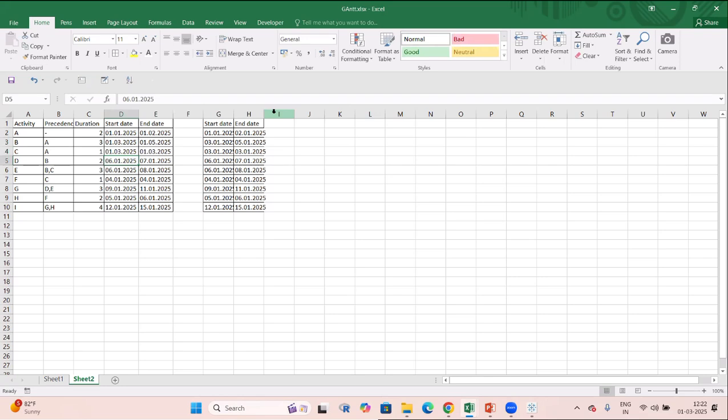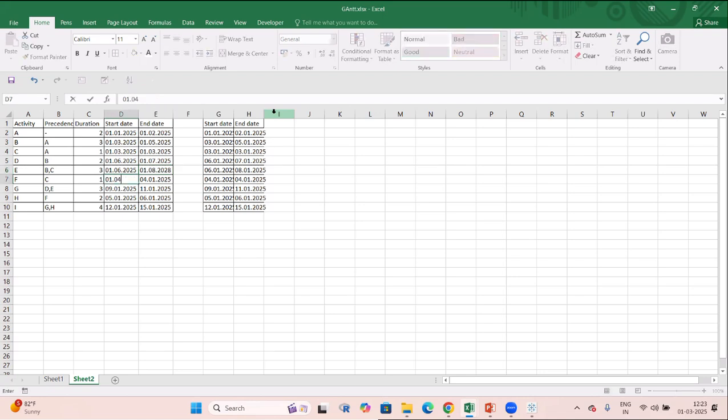Next it will start on 1/6/2025 and end on 1/7/2025. So it will start on the 6th, 1/6/2025, to 1/8/2025. Okay, so here it will start on the 4th and end on the 4th.